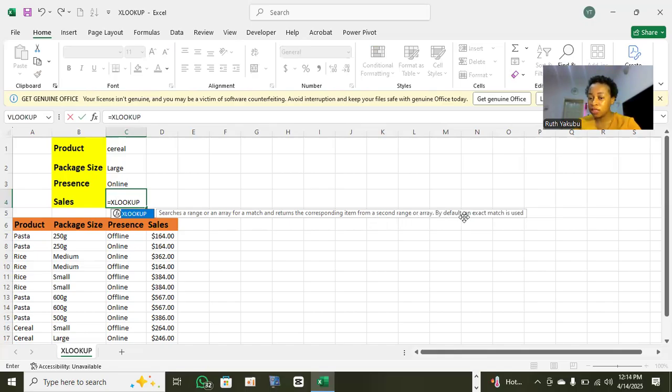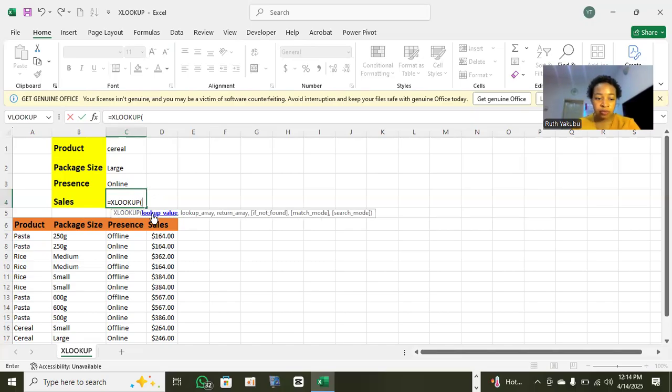By default, an exact match is used. Like I said earlier, the lookup function is a powerful tool that searches for a specific value in a range and returns a corresponding value from another range.